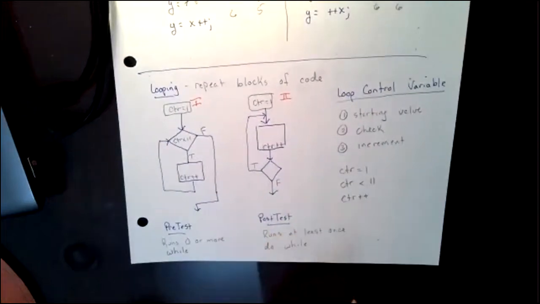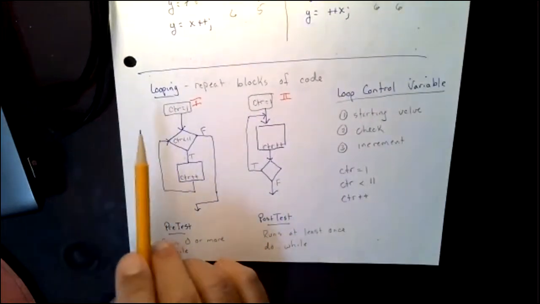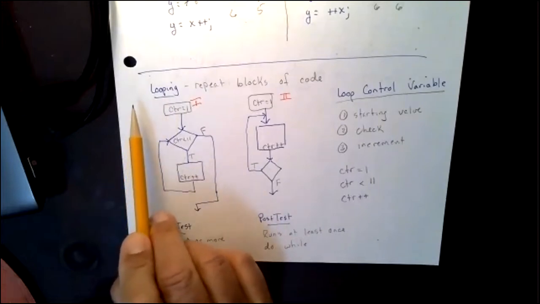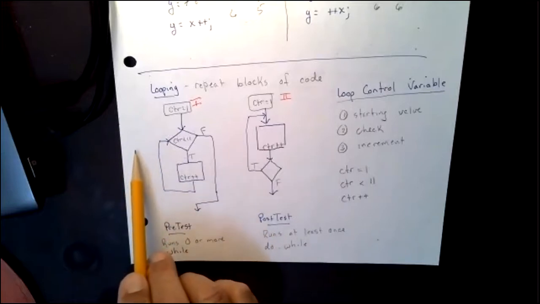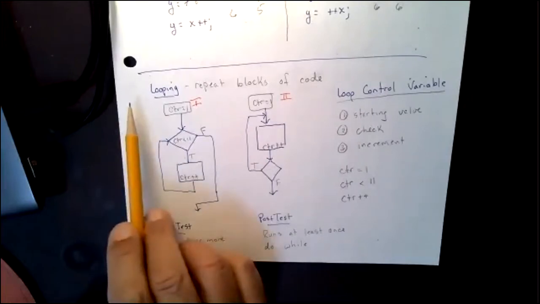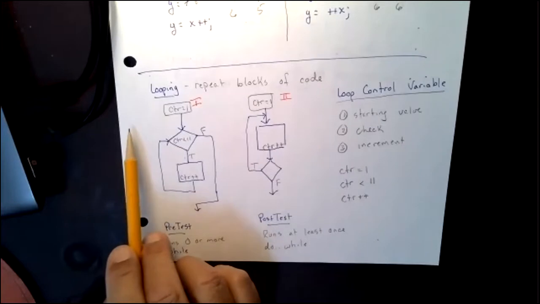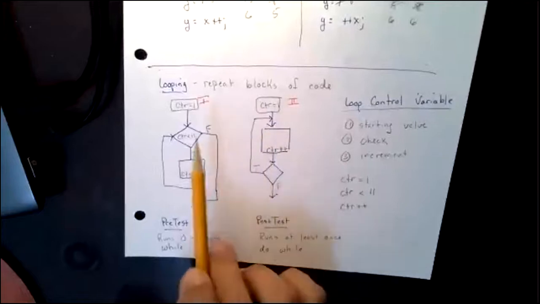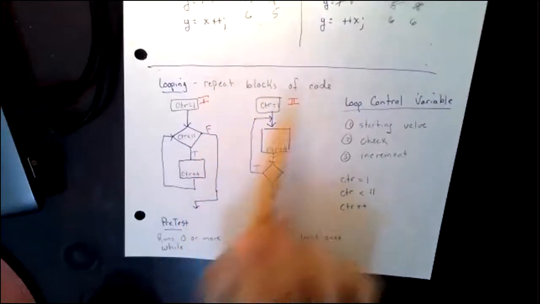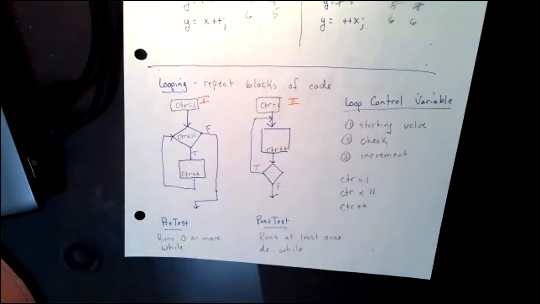Okay. So the next thing, section 4.2, we're going to get into something where up to this point, we've written programs sequentially. Line 1, line 2, line 3, line 4, line 5, line 6, line 7. Then in the last chapter, we changed it up a little bit and we had a decision. We had an if statement, which would possibly allow me to skip lines. Now in chapter 3, we're going to do something called looping, which is going to allow us to repeat lines so that I can do something over and over and over. We're going to take a look at 3 different types of loops, the way they're laid out.